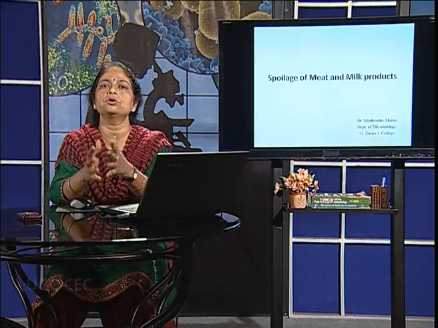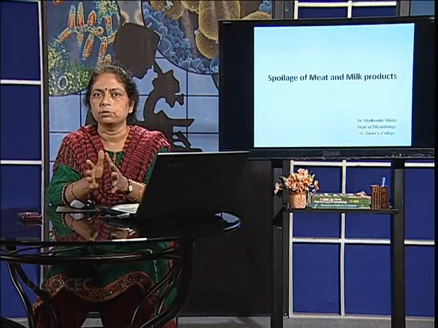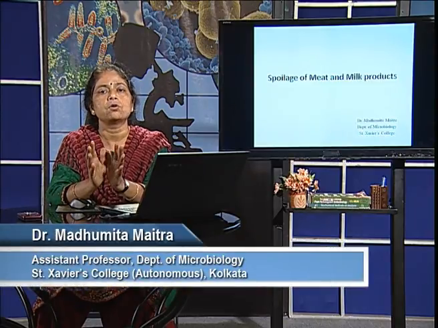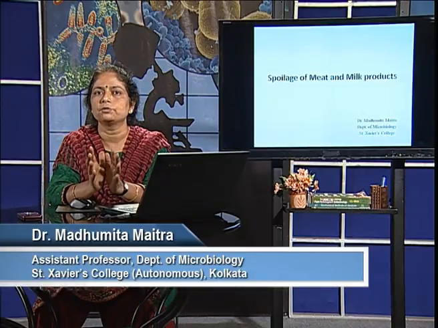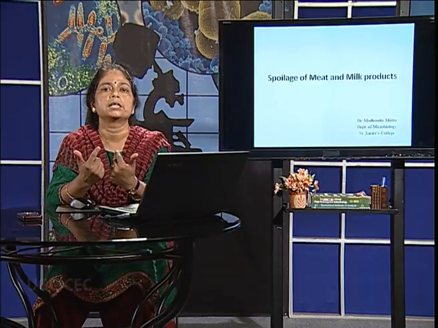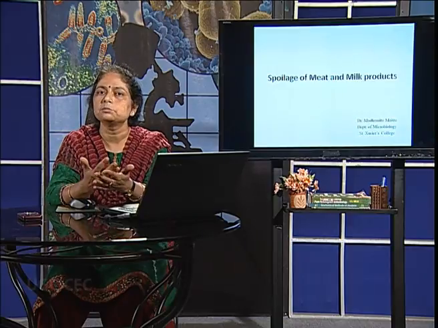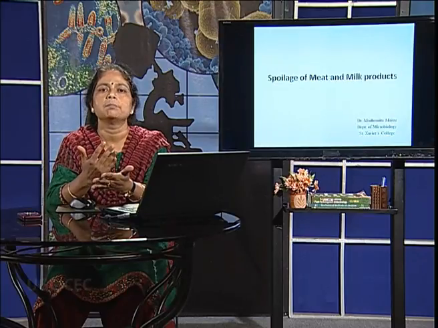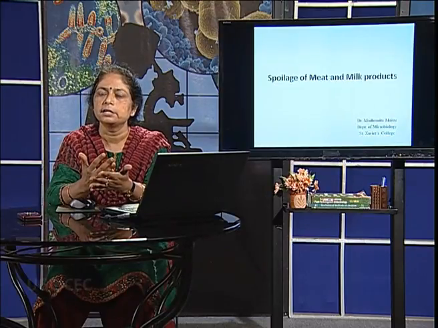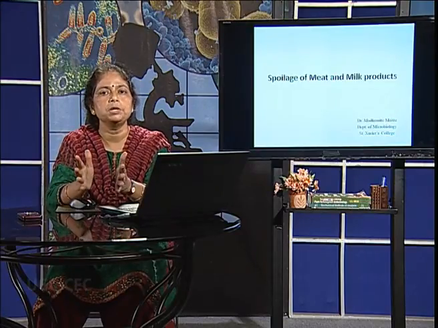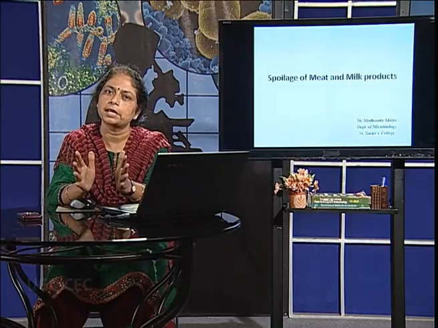All these show that meat and milk, which are very good sources of protein, carbohydrate and water, are also a very good source for the growth of microorganisms. Though we consume them in order to have a good amount of protein in our body, we should be very careful that we are not consuming spoiled meat, spoiled milk or spoiled milk products, because microorganisms may be present inside them even though they may not give any symptoms. So, consume good meat and good food, and therefore stay healthy. Thank you.